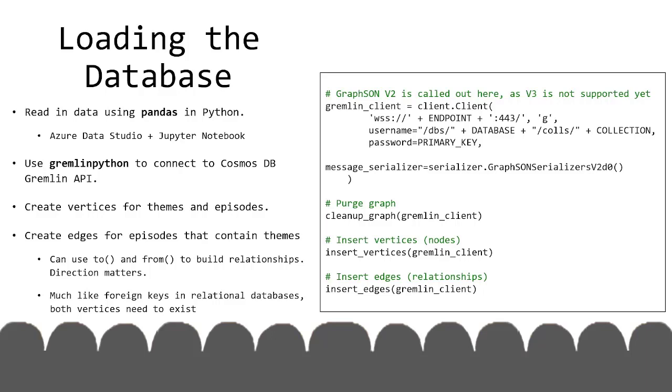And so once we do that, then I run this piece of code here that is seen on the slide, which shows the client, and it shows cleaning up the graph. So I get rid of all the edges and get rid of all the vertices, and then start from scratch and insert the new vertices and new edges. Typical demo setup.